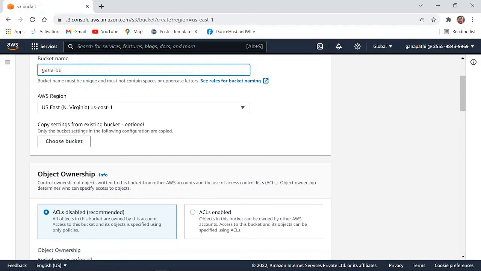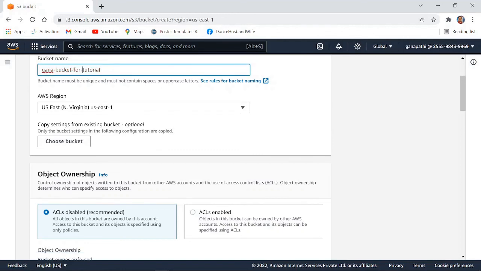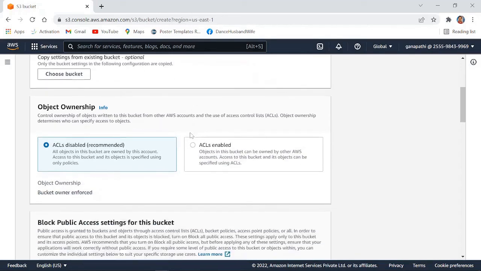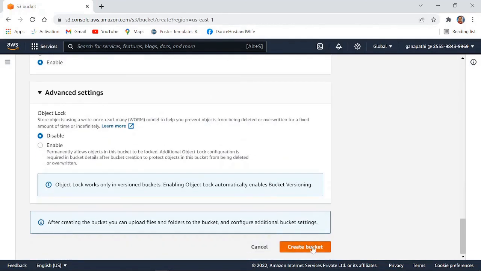Gana-bucket. This already exists. Let me say tutorial, for tutorial. Underscore is not allowed. That is not good. Let us change it to dash. Okay. Now let us go back and create the bucket.